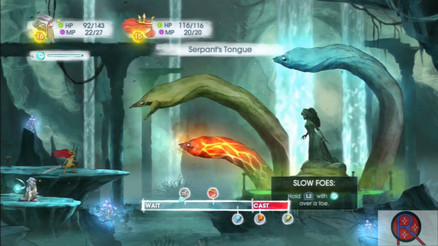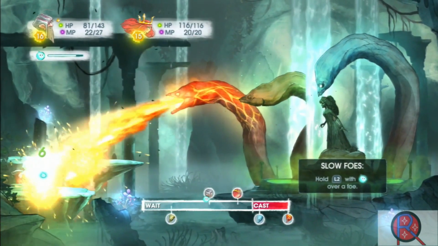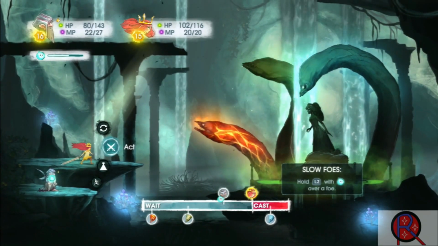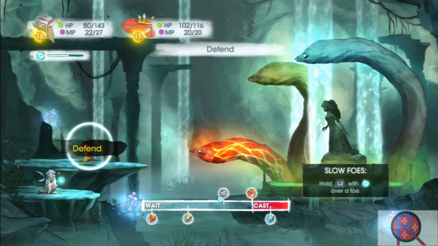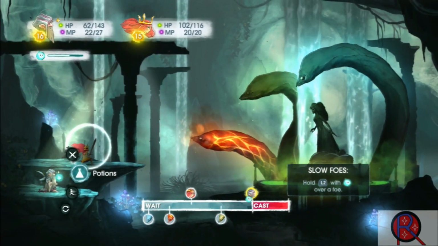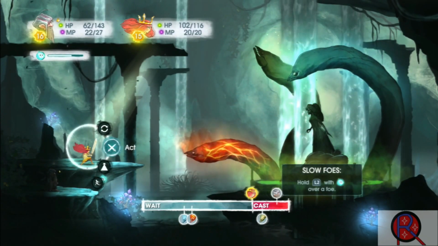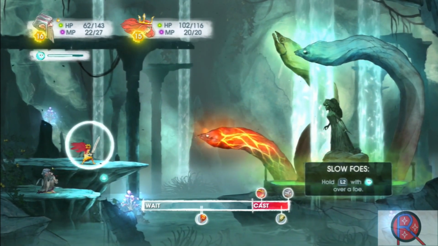Ooh! That looks gross. Counterattack? Yay! Counterattack is a great way of dealing with your foes like this. We can't reach that. Defend. Oh, well. Haha, water resistance. Have some fire.